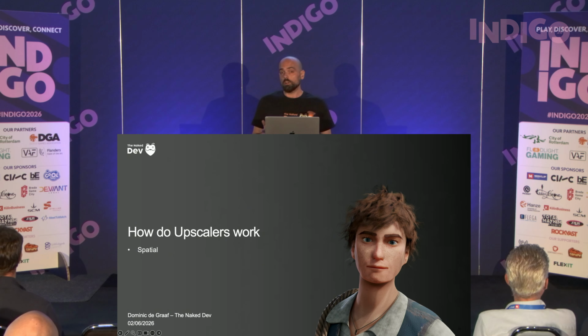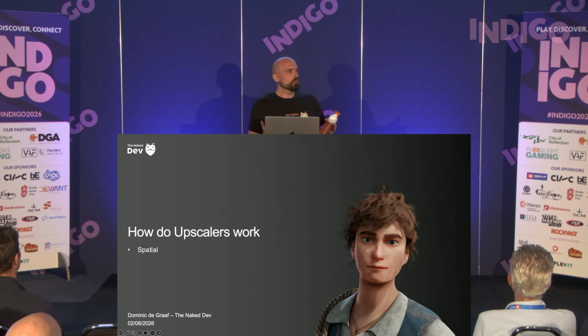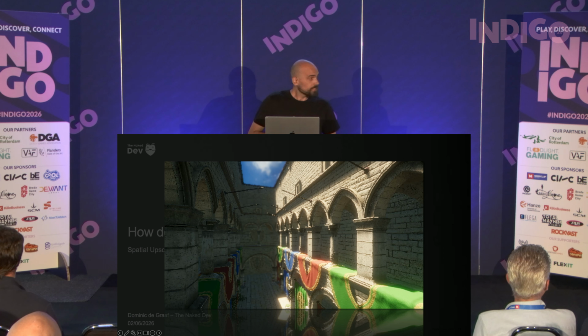Spatial ones, like FSR1, are a little bit boring. They require little integration work, and they don't actually do a whole lot more than the bilinear upsampling that I talked about already. They stretch out the pixels and maybe add a few sharpening tricks to increase the upscaled result. And as you can see, it's not really great. There's a lot of pixelation. And well, you can make it look a little bit better by adding in some temporal anti-aliasing, but it will always stay quite pixelated and not really visually pleasing.